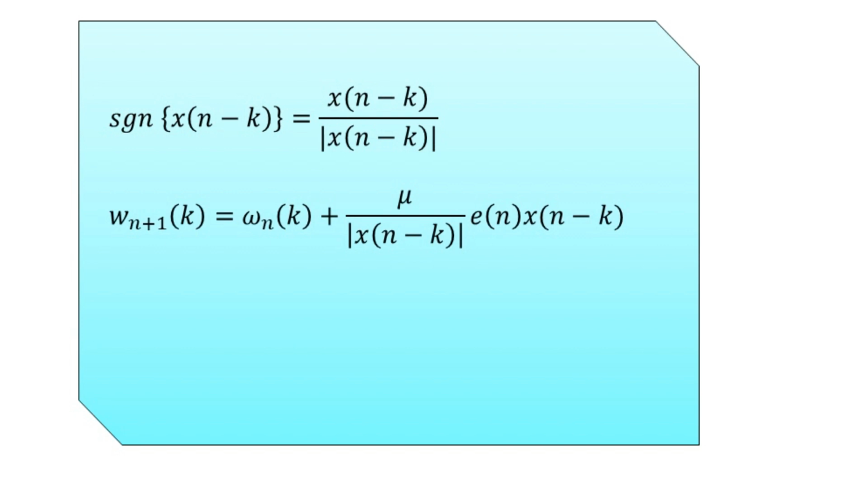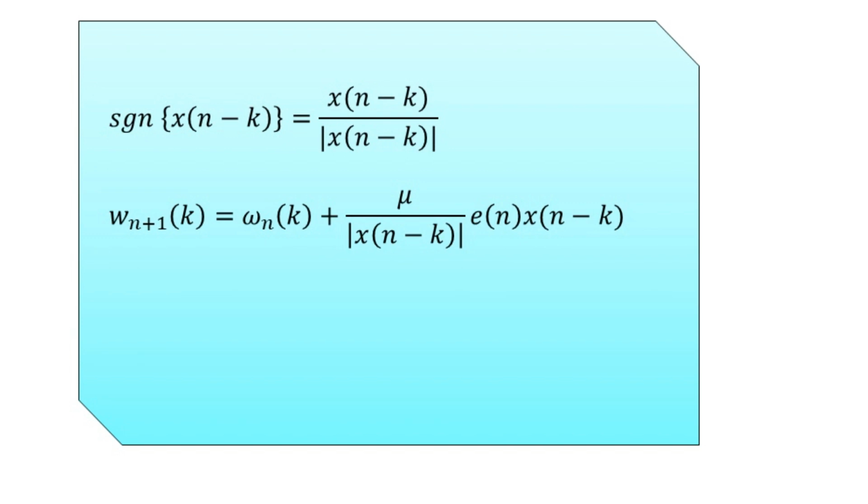This ratio is multiplied to e of n into x of n minus k. So this is the LMS algorithm that has a different step size for each of the coefficients in the weight vector here. Now at last, quantization of both the error and the data signal together will lead to the sign-sign algorithm. So this is the use of signs for the two cases here, one for the error and another for the data here. So this has the coefficient update equation given by the mathematical expression that you can outline here.